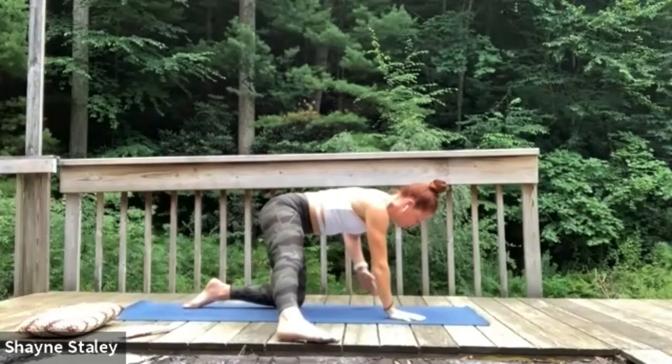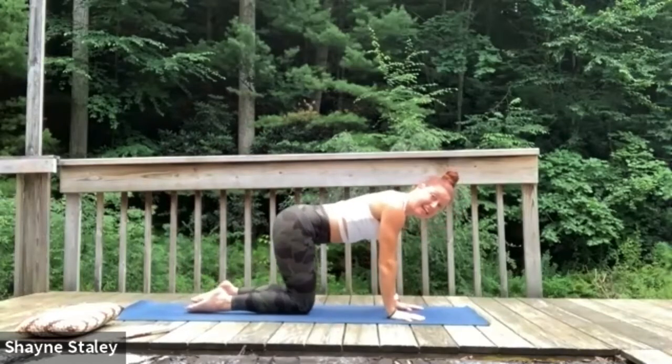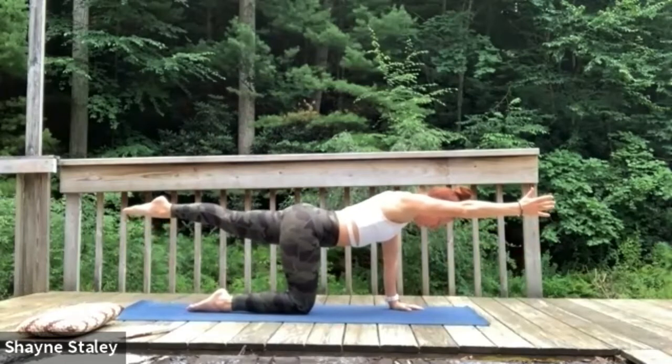Hands under your shoulders, knees under your hips. And we'll change sides. Stretch your left leg long and off the floor behind you. Really lengthen behind that knee. Extend your right arm out in front. Inhale, reach longer from toes to fingertips.